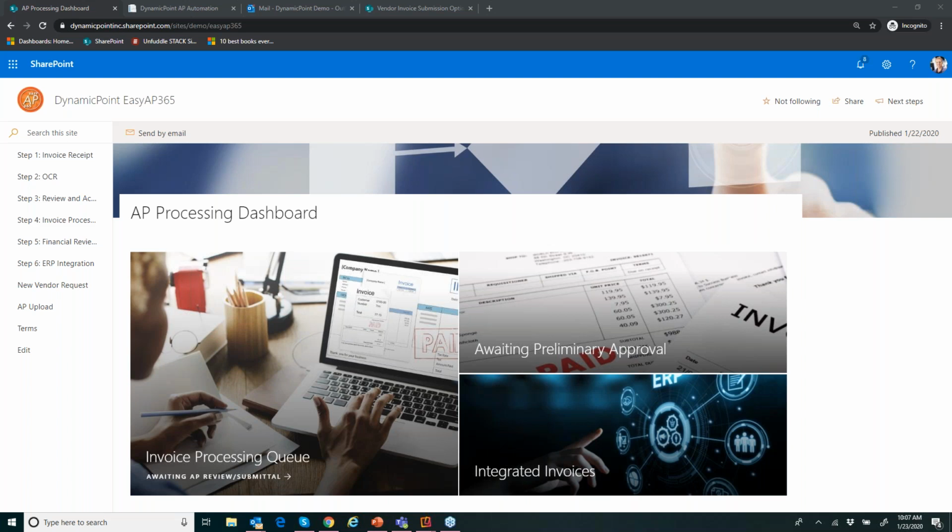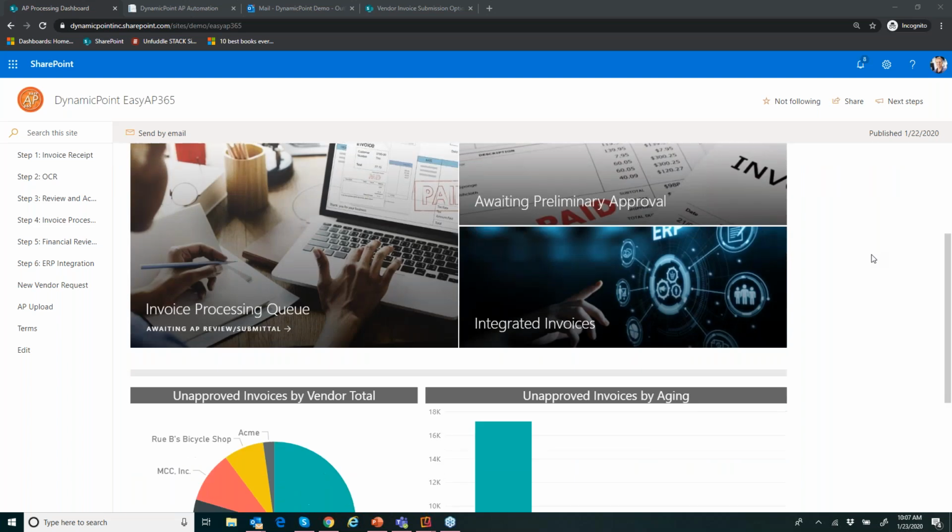So what we have here is an Office 365 SharePoint page with various calls to action or features. One thing to note, this is deployed to your Office 365 tenant. So if you look at my URL here, our app is deployed to your tenant. So the look and feel of this, my various calls to action here, I have some sample stock photography. All of this is entirely up to you on how you want to brand this site, including such things as the logos, coloring, etc. So we're obviously matching our branding and laying it out specific to Dynamic Point, but how you want this to look and feel is entirely up to you because it is deployed to your Office 365 tenant.